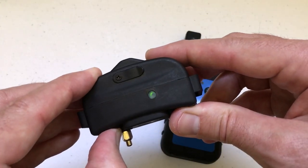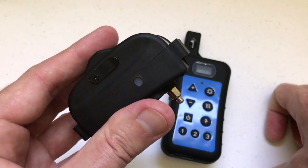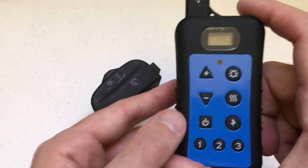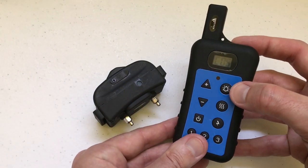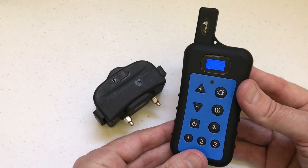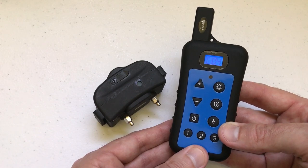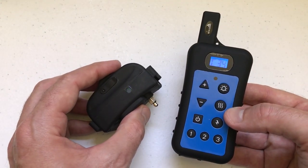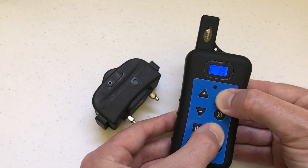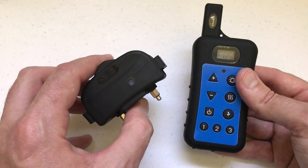So I want to make sure my collar is in dual mode. I'll press and hold the power button, and as soon as I see the red light I let go — and it switches back to dual mode. That's what the single slow green light indicates. To unpair it, make sure the collar is near the remote, then press and hold the bell button and the lightning bolt until you see all the numbers going through like before. Then press and hold one of the dog number buttons — one, two, or three. Once I did that, the collar is back to being unpaired. To finish, I press the bell and the lightning bolt again to get out of pairing mode. Now my remote is back in regular mode and I've got a collar that's no longer paired.